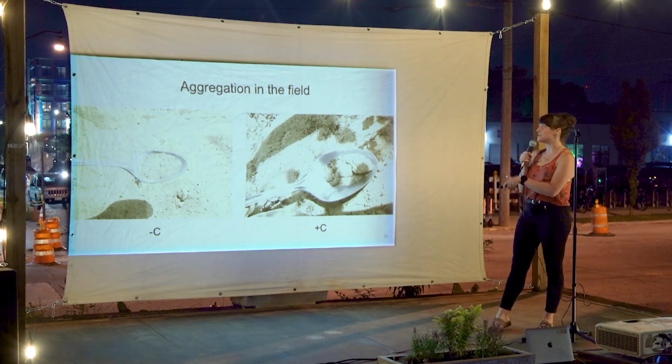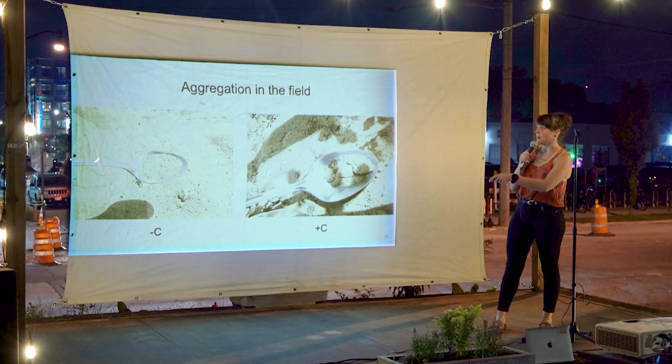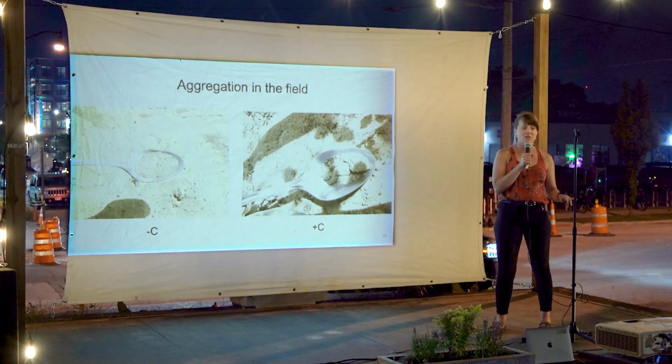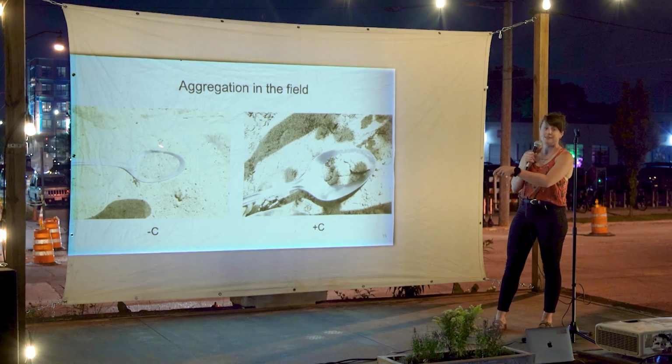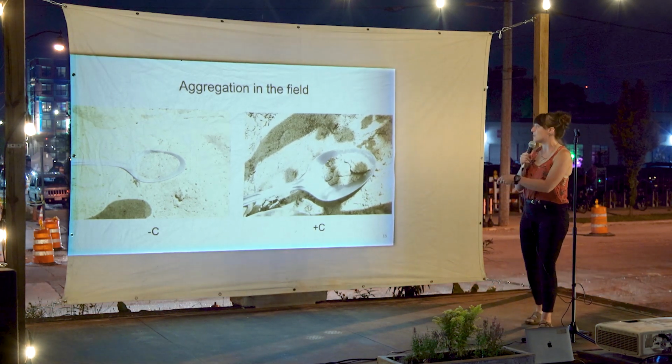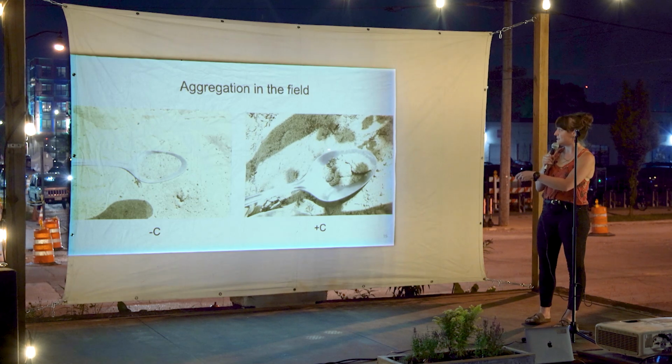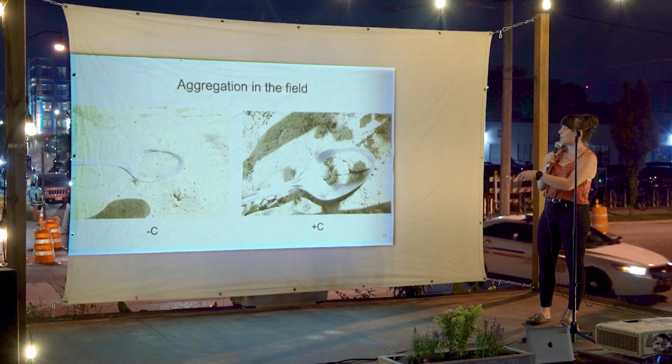Okay, so these are pictures of aggregation in the field. These pictures were taken in a field in Senegal back in March of 2020, and we have soils here in this plot that have had no organic amendments for about 20 years. So you can see it's sand. It's just sand. Over here, though, we can see some more aggregation and more organic matter in the soil. And this soil has been treated with organic amendments and with an intercropping system, which we'll get to in a minute, for about 20 years. So way more aggregation in this high C soil, way more carbon stored there, and just more plant life it can support.